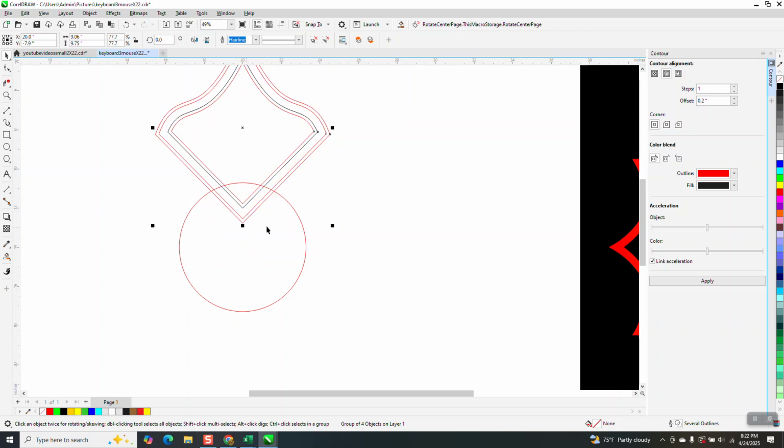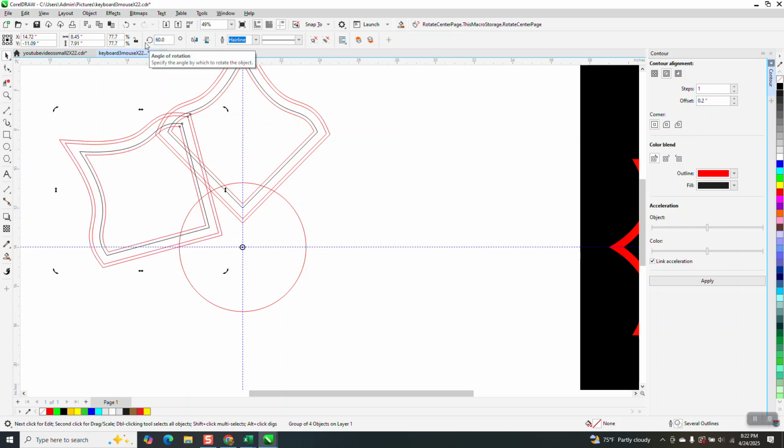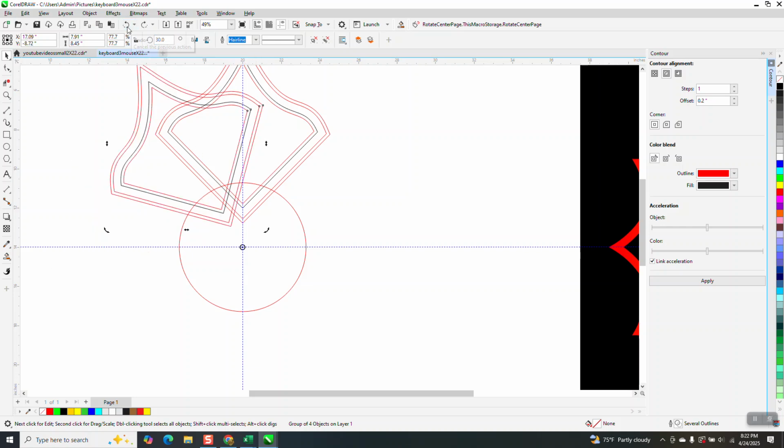Now I want to rotate still from the center of the page. So that's no problem. I'm going to go ahead and bring indexing lines in. Now I can Control D and make a duplicate, and I'm going to double click and move it to the center. And I'm going to rotate it 30 degrees. That's more like it. And then Control D. I don't know that I hit Control D. Nope. So I'm going to back up, Control D. There we go. Yeah, that'll work. See, I'll have these spaces between it. So you have to do it twice to get this to work.